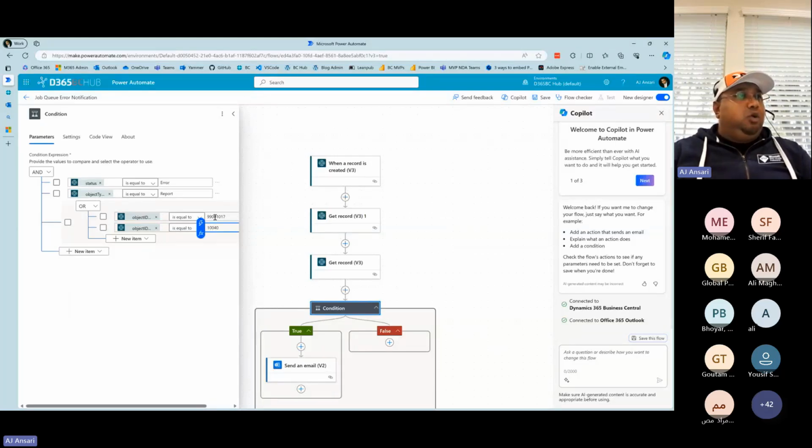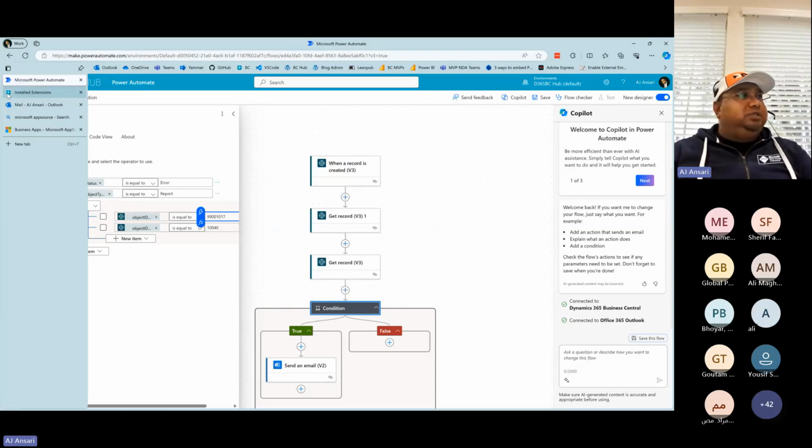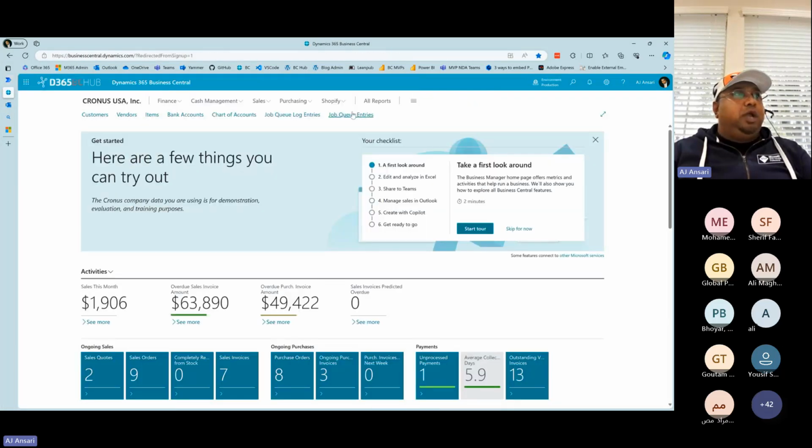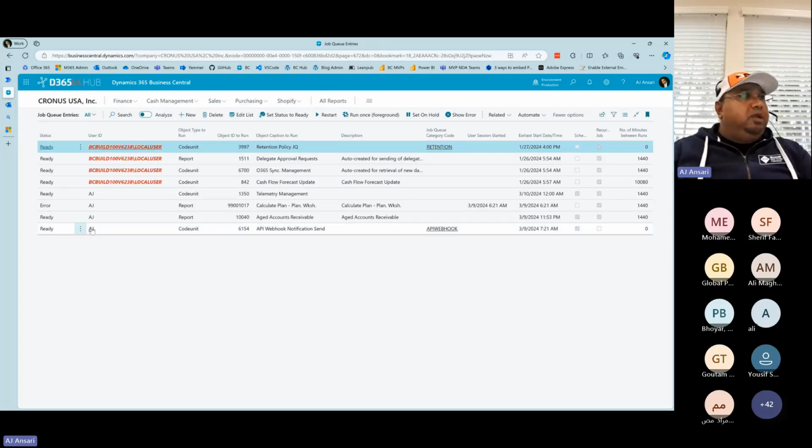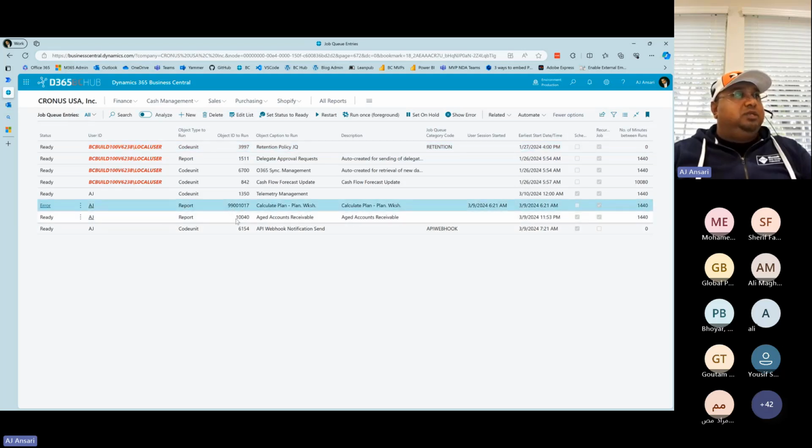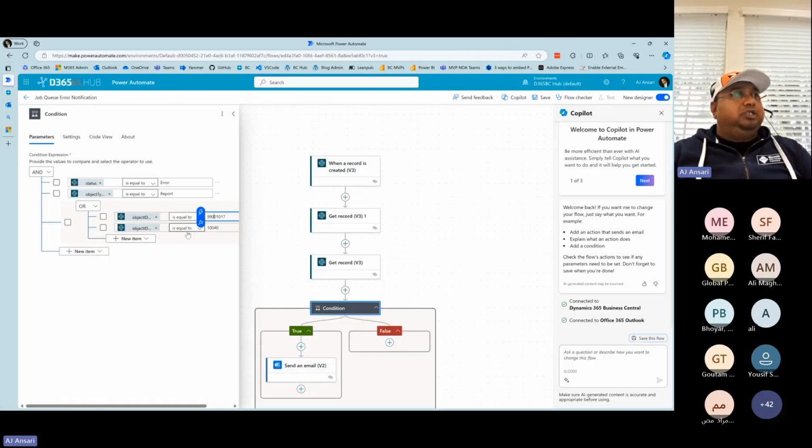So this ID or this ID. Let's go back into Business Central, job queue log entries or job queue entries for a second. This or this. So in this whole list of things, automations that are running, I only want us to focus on things that have an error, and it's from this or this report. That's all I'm trying to establish here in the conditions I'm laying out.